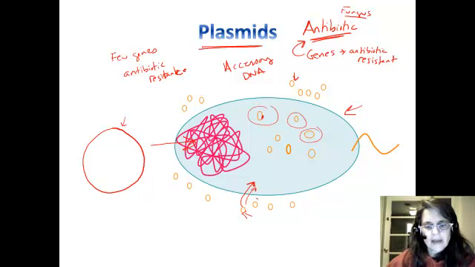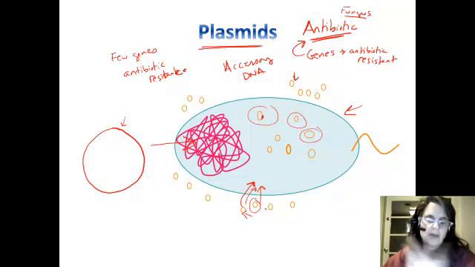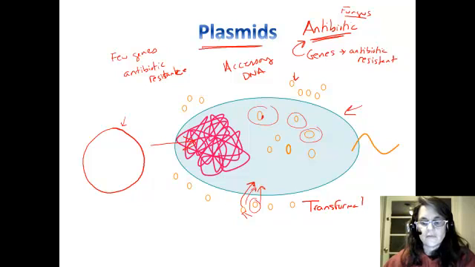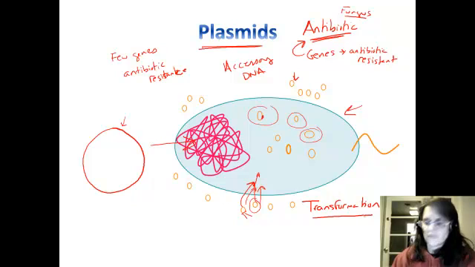The act of a bacterium taking up foreign DNA, a foreign plasmid, if you will, is called transformation, because from that point, that bacterium would be transformed. It would have new traits based on whatever genes that plasmid carried in with it. So this is the essence of bacterial transformation.